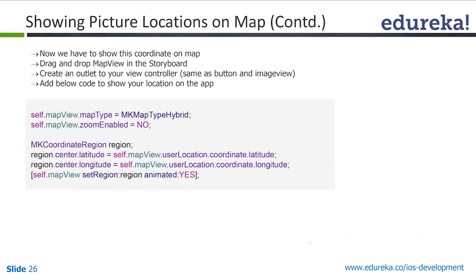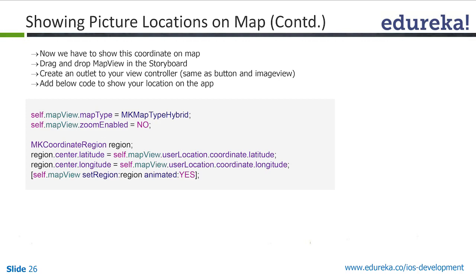So you have captured the location whenever the photograph was taken. Now, how do you show it on a map? Is it a very tedious task? No. Similar to the image view, you have an element called map view. This map view will automatically show everything on your screen. The only thing you need to do is drag and drop it on your UI, and then set some variables. Here we are setting the map type. I think you know the kinds of maps you see on Google Maps: satellite, hybrid, and normal plain map. If you select hybrid, you will be able to see the satellite view and the normal map at a time, which makes it easier to look at the map exactly.